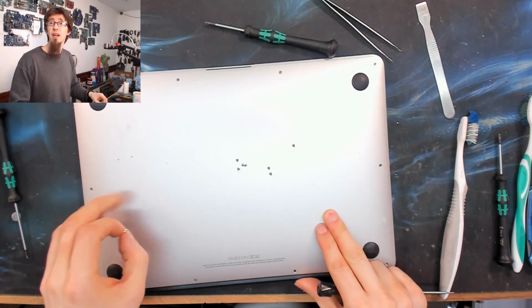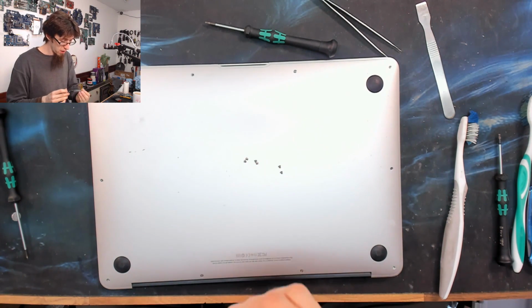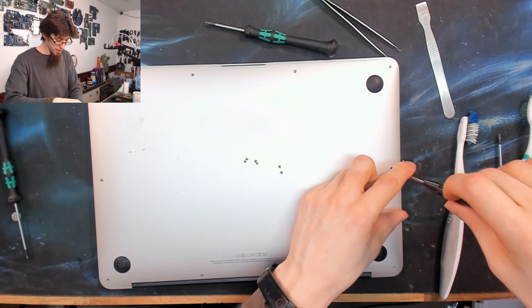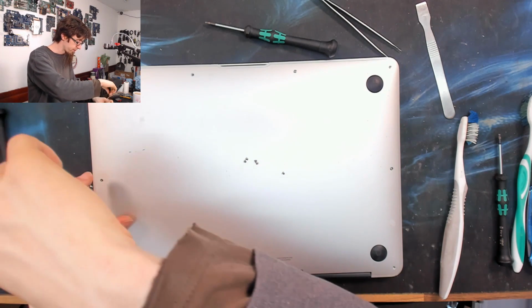Right, now I've just got to put the last of these screws in and give the laptop a clean up. So you can hang around for that if you want. Otherwise, we're all done. And that is how you replace a MacBook Air keyboard.